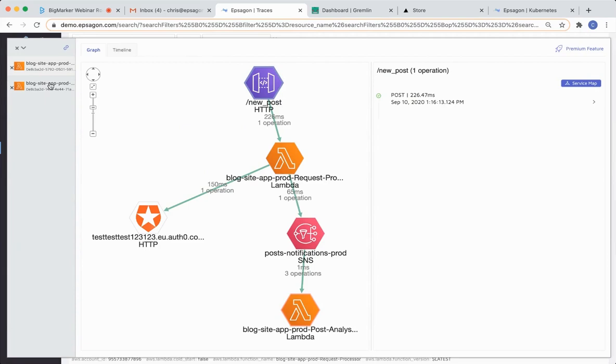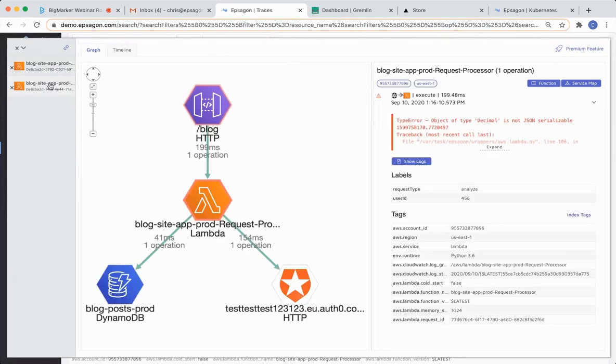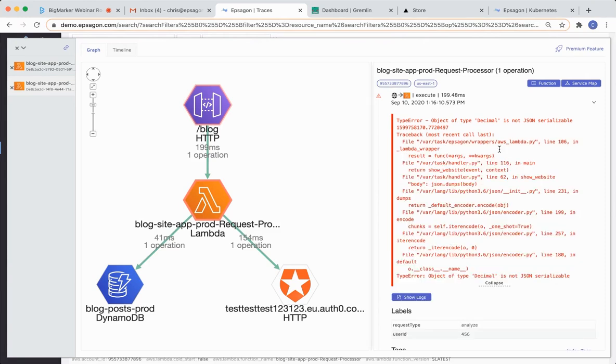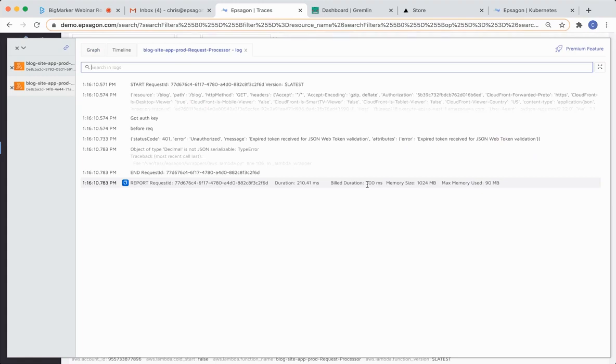We can understand the delta between, let's say, a success and an error. But very important, as I mentioned earlier, is that context, is that correlation, is that ability to understand for this trace. We have context to not only the stack trace information, but also the logs that are only specific to this request. And so there's no need to dig through your logs and try to understand which log lines correlate to this request. All of that is done automatically out of the box.